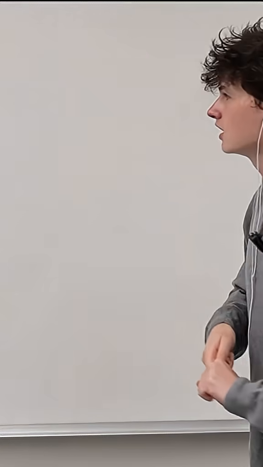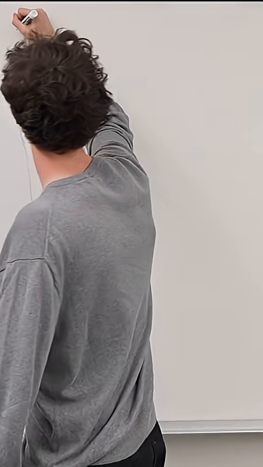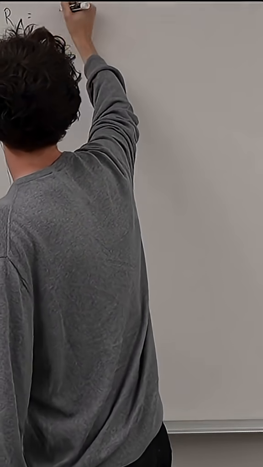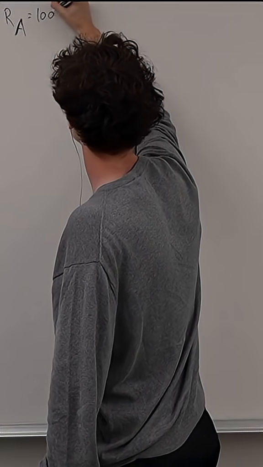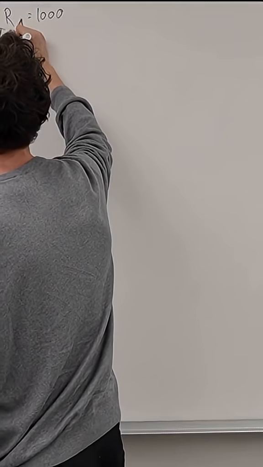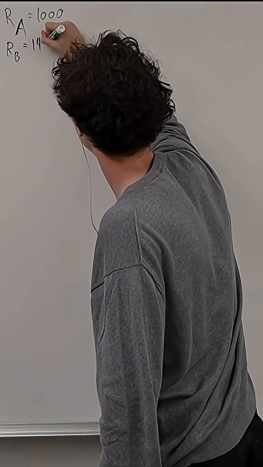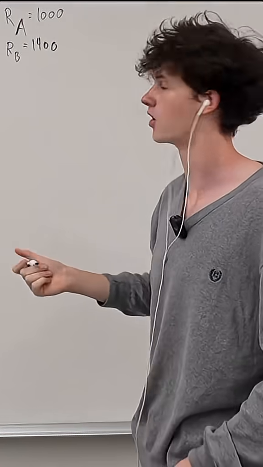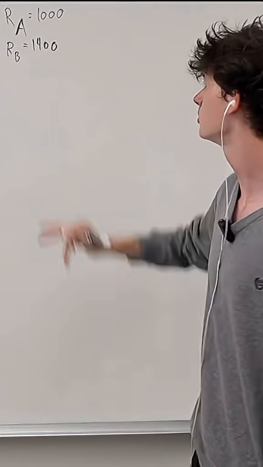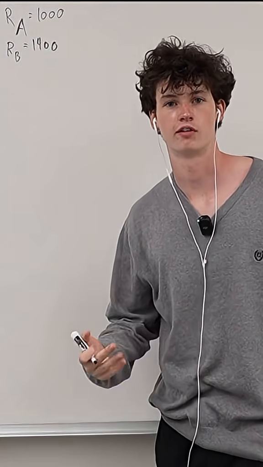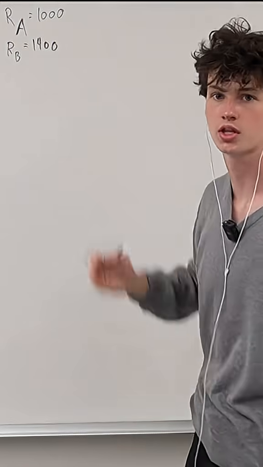Okay, so let's get into an actual example. Let's say two people are playing chess, person A and person B. Let's say A has a rating, so RA equals 1,000. And let's say RB, the rating of person B, is 1,400. So person B is better by a pretty decent margin. Right off the bat, if two people were playing, we'd assume player B would win. They're a much bigger favorite to win, but player A could potentially win the match.